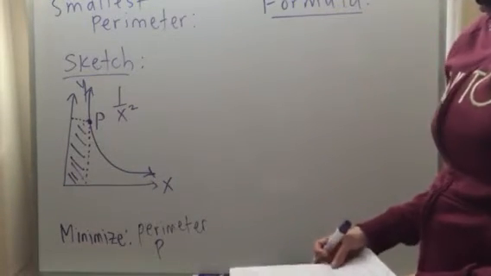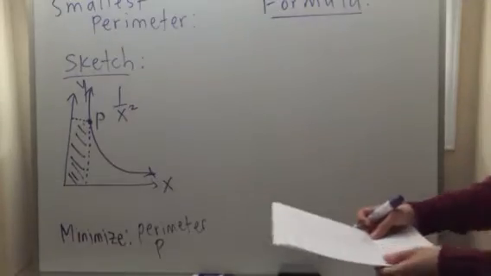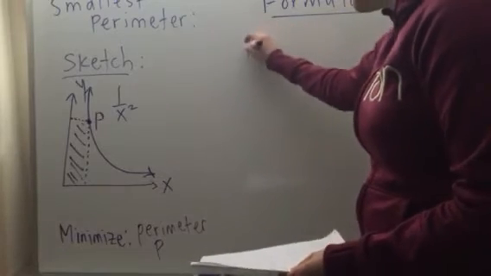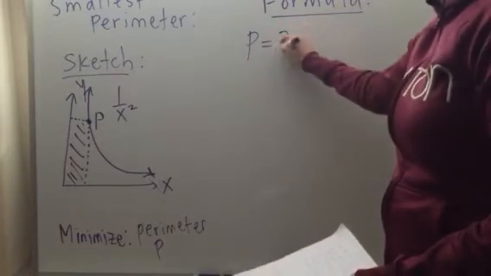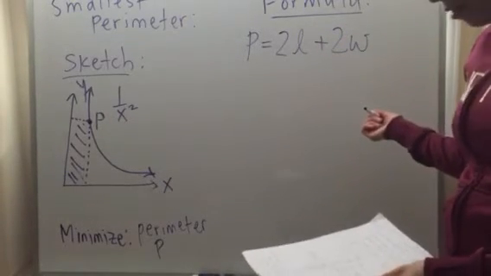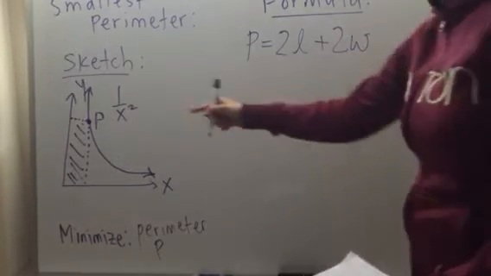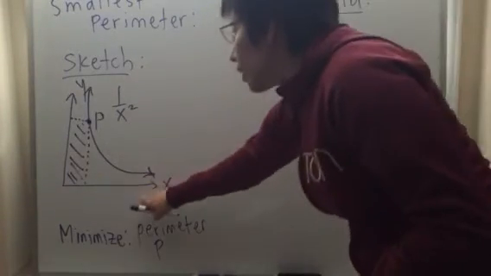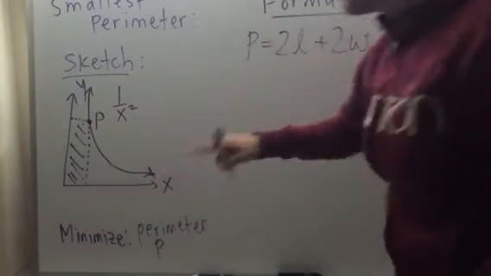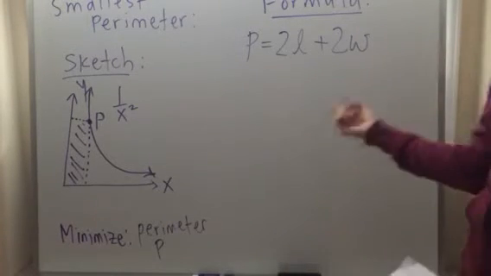So we're going to go into this first by finding a formula, which we would always do, whether it's a related rates problem or a max-min problem. The formula that we need is for the perimeter, P. So P is equal to, when discussing a rectangle, twice the length measurement plus twice the width measurement. So 2L plus 2W. And what we need to do is find the measurements in terms of x. Because this is the x-axis, the curve is going to give us the height, 1 over x squared, of our point P. So if everything's in terms of x, we'll be able to find x and therefore find the point.